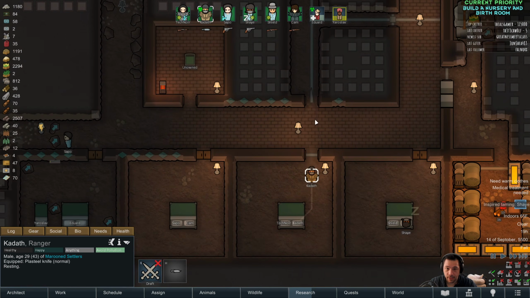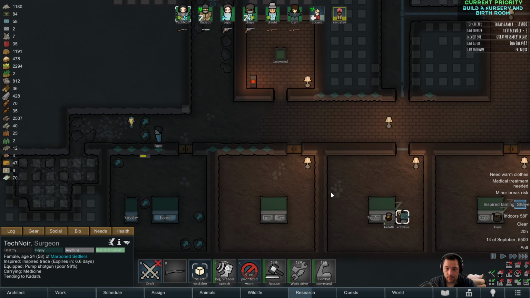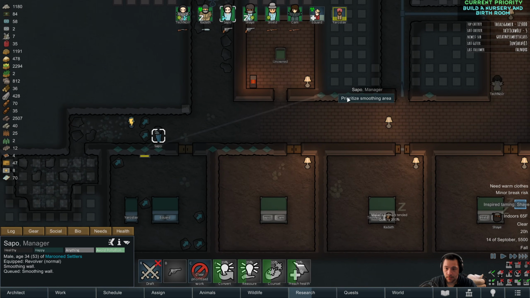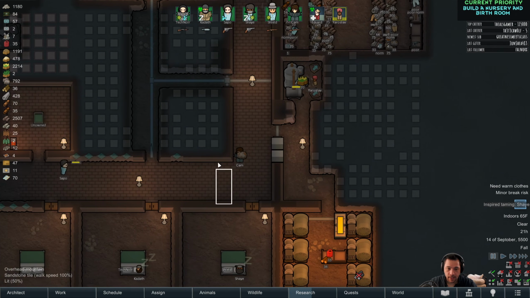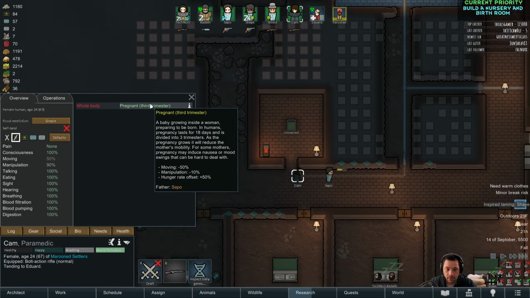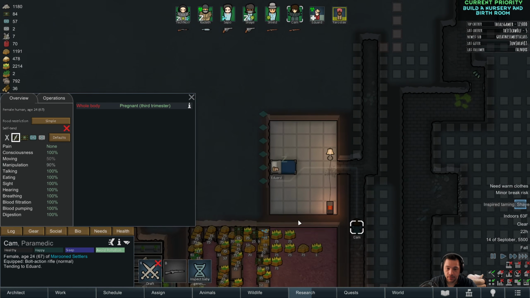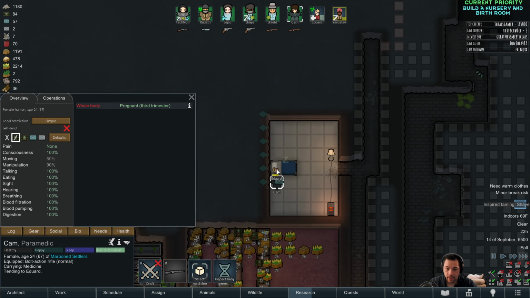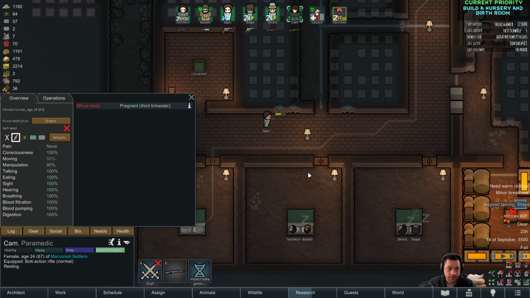Thought you were in bed rest, Kadath. All right, Cam, you should be giving birth any minute now. You're fairly due. And Edward, you're gonna be booted the heck out of that room there once it's time.